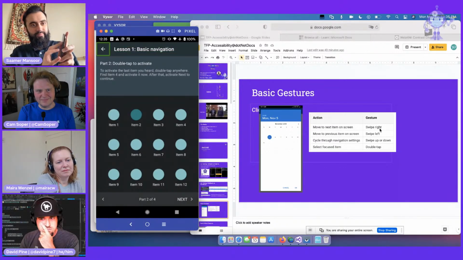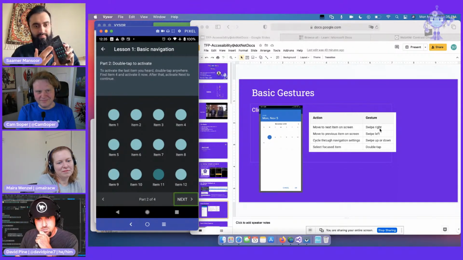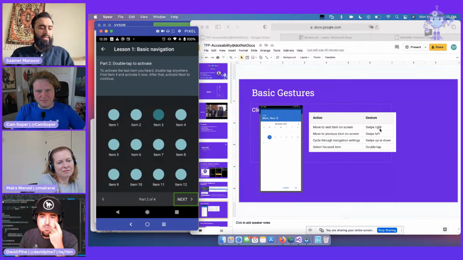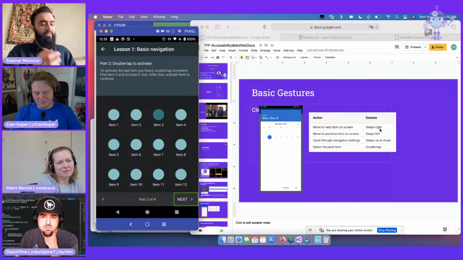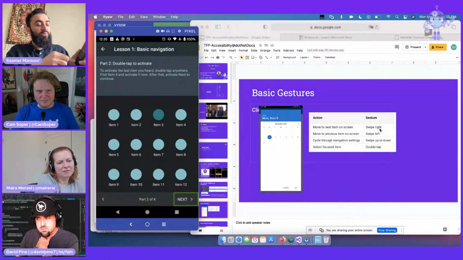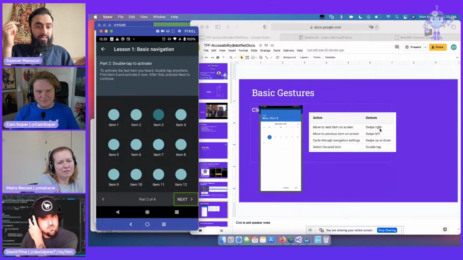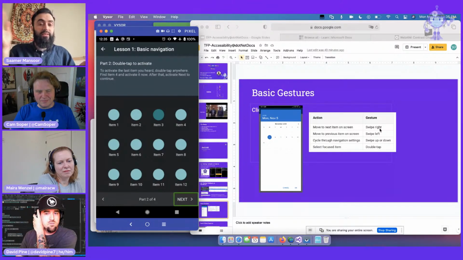Navigate up button. Double tap to activate. This is being difficult on me. Next button. Double tap to activate. If you double tap anywhere that's not an active button, it shouldn't matter. You should be able to double tap anywhere. It's just being difficult with me right now. But essentially, whenever you're on a button, it'll say Next button, double tap to activate.